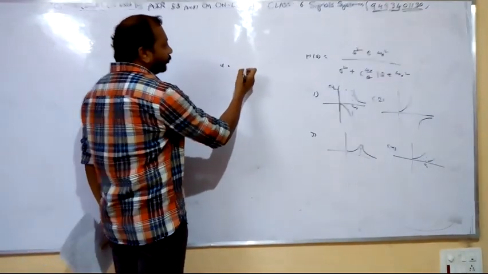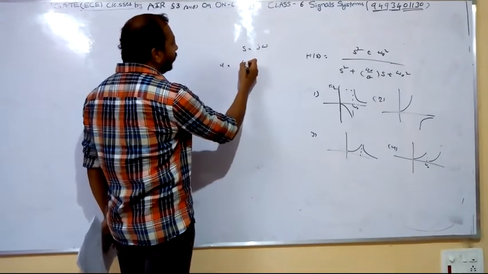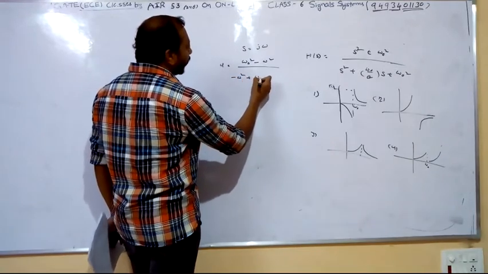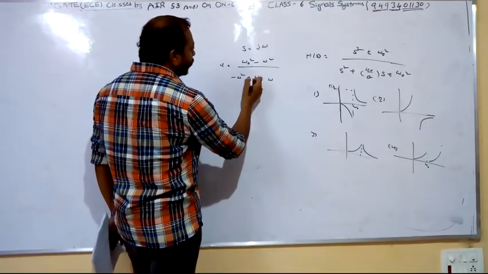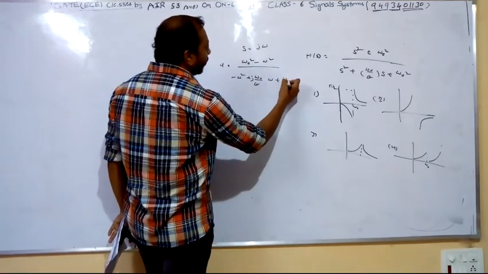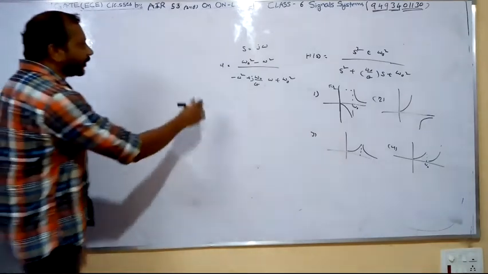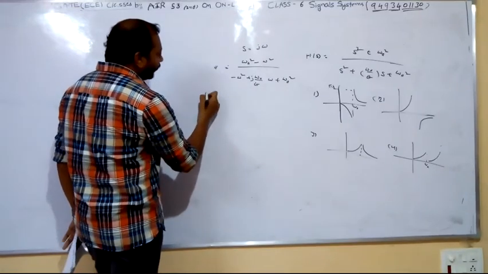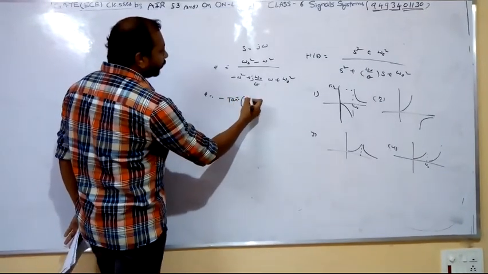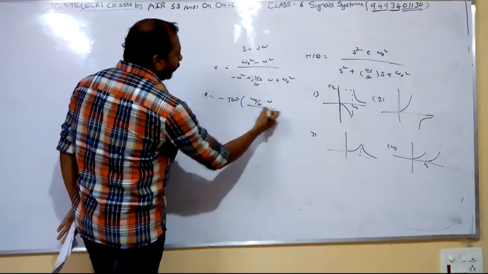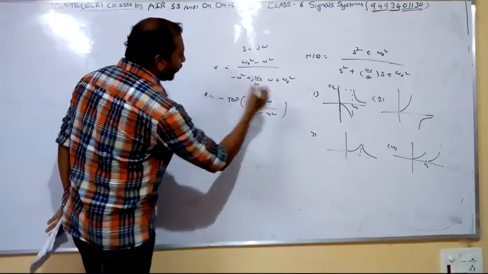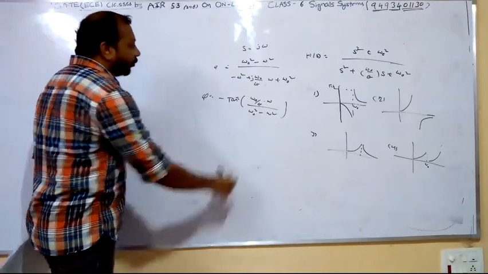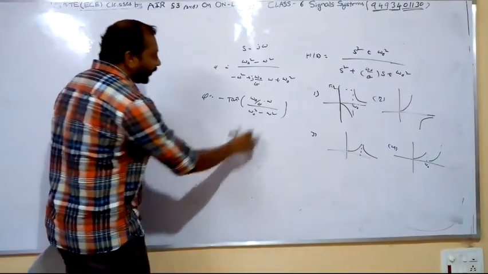For anything, first we have to calculate the phase of this one. This phase is equal to, by substituting s equal to j omega, you have omega naught square minus omega square divided by minus omega square plus omega naught by q j omega plus omega naught square. From this you can represent the corresponding phase, the numerator being a real quantity only. This phase is equal to minus tan inverse of omega naught by q into omega upon omega naught square minus omega square. This phase is of negative quantity, depending on the value of omega.